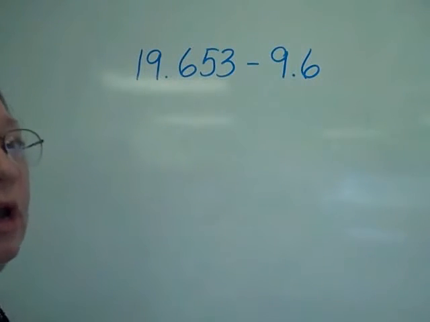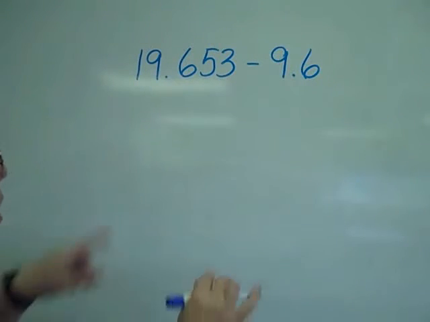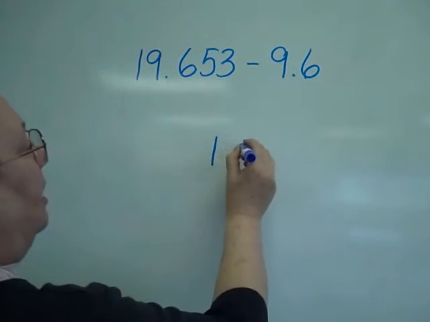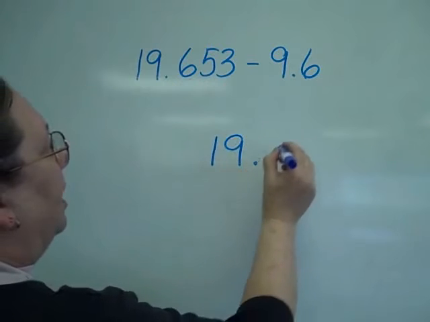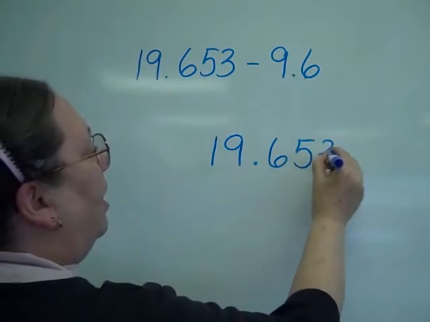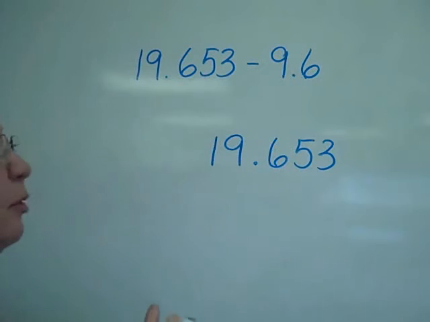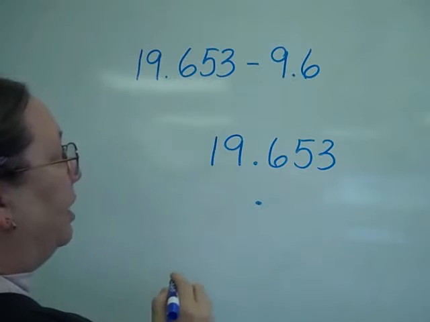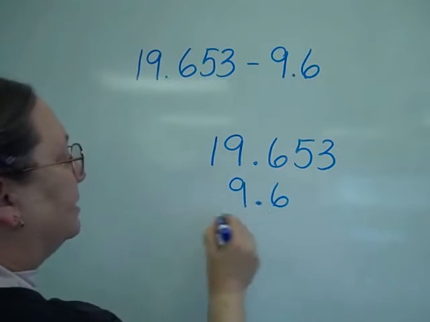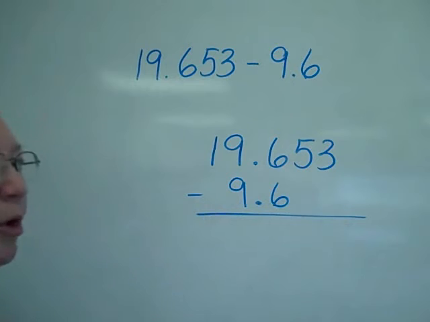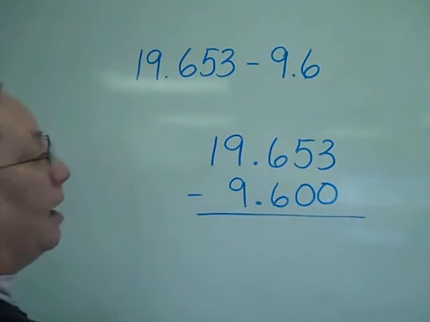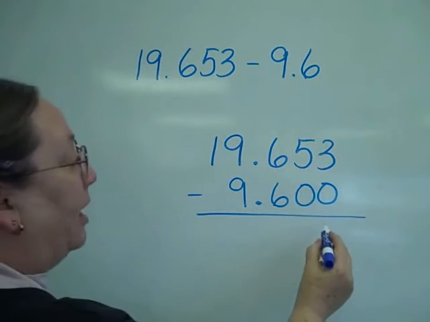Let's look at a problem that has a few more digits. 19 and 653 thousandths. When I'm going to subtract, remember, line up your decimals. So the decimal goes directly underneath. I got a 9 and 6 tenths. And remember, add or subtract, I want to always fill in my zeros just because I always want to see them lined up. So now I can go ahead and subtract.